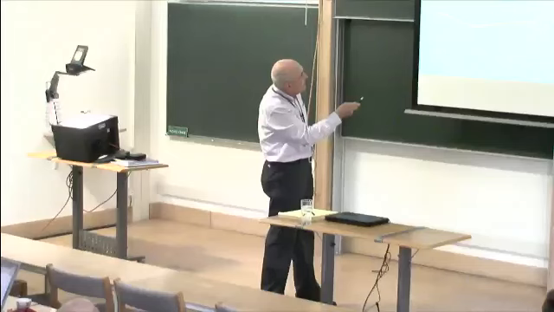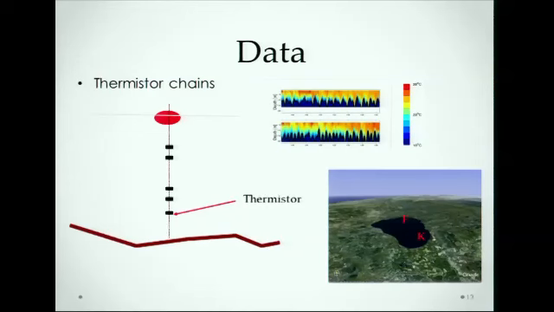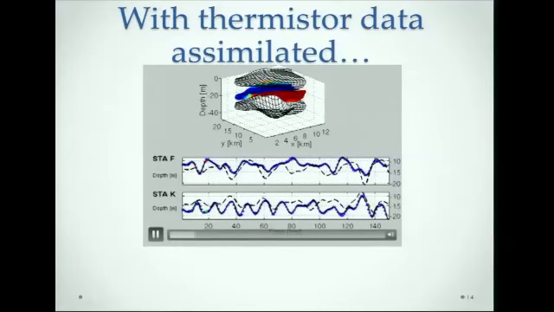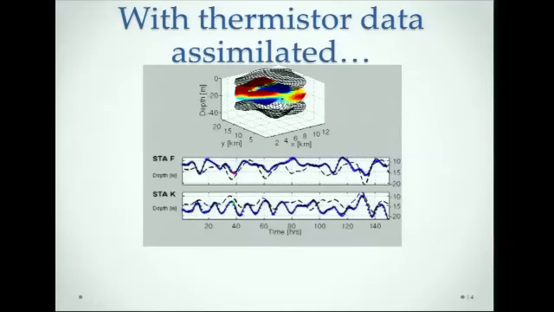As you go through it here, you can see it coming up in a fairly oscillatory, semi-regular fashion. And here, about the closest it gets to the surface is here. But it doesn't get to the surface. So you do not see this effect in the data either. But what if you assimilate the data into the model? Okay, so now we assimilate the data into the model, and it turns out you do see it.